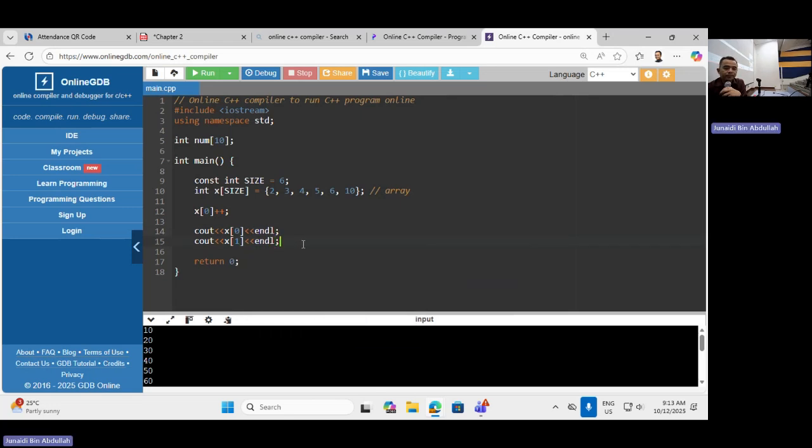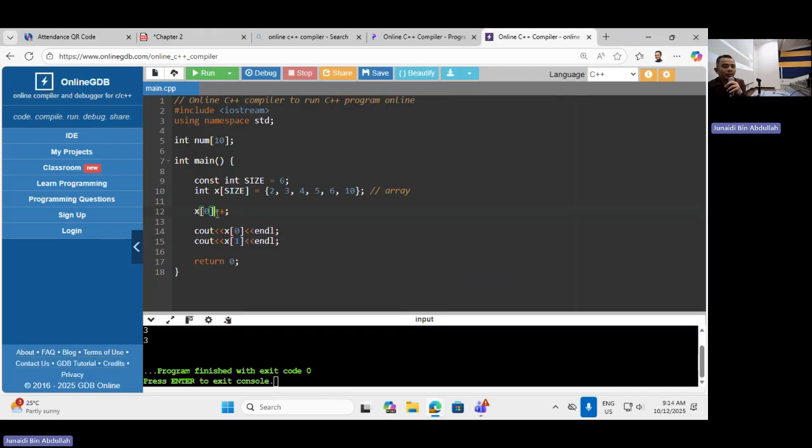What would be the output? Anyone? 2 and 3, is it? Let's try to run and see the output. It's actually 3 and 3, because this is x[0], which is 2. Increment 2 by 1, so you're going to have 3. So that's why this is 3, and of course x[1] is 3.